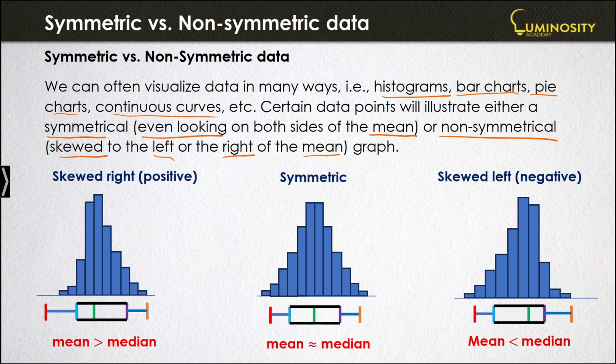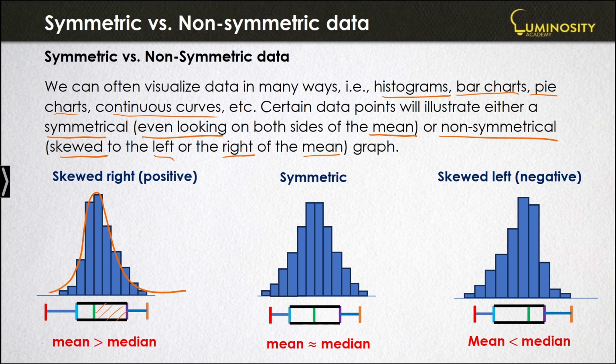Okay, so here we have a skew to the right or positively skewed graph. So essentially this is a histogram version. If we're looking at a continuous curve, the curve might look something like this, for example. And you can see that the majority of the values are skewed to the right here. And you can see on the box and whisker plot here, again, this is more skewed to the right. There's more space here for the latter 50% of your data.